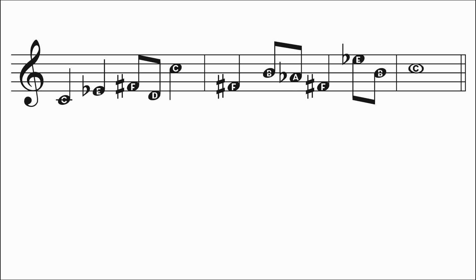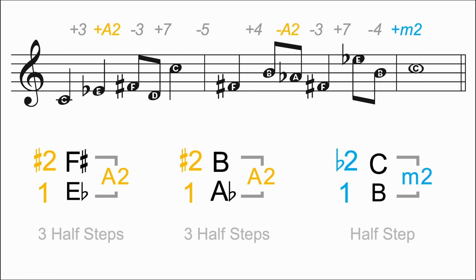All right, and I actually use this from the Hungarian minor. So this is the C Hungarian minor scale. So let's first get up our sizes. So I have now ascending and descending, just sizes. Now I have to worry about the quality of each of them. So let's start with our seconds first.